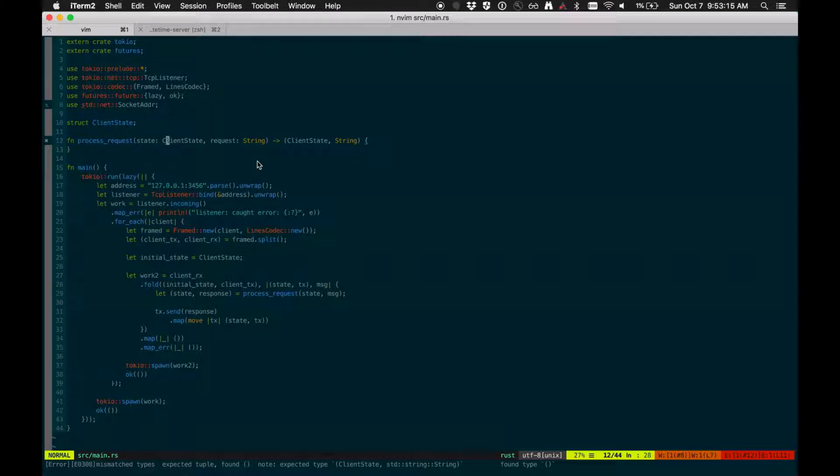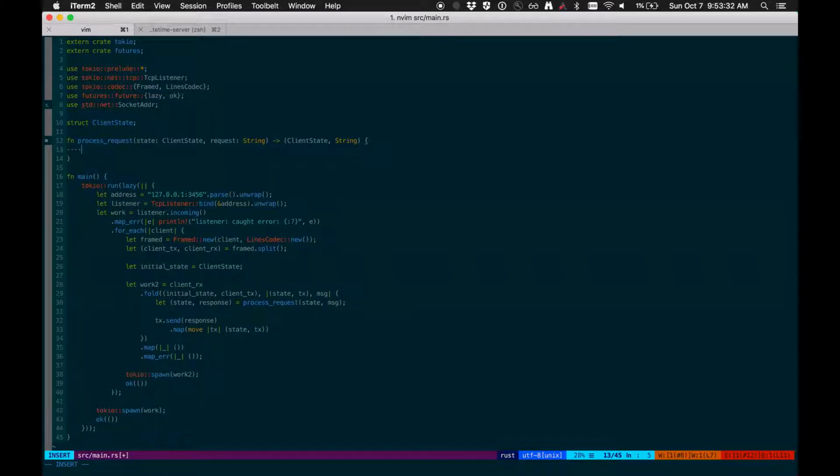All right, so we've written our process request method. Now we actually have to do something with it. Everything else is in a good spot. All right, so let's figure out a quick little dinky protocol. Let's say that our strings are going to be space delimited, so the command is the first thing, then a space, then every parameter they need to take, after that, all separated by spaces.